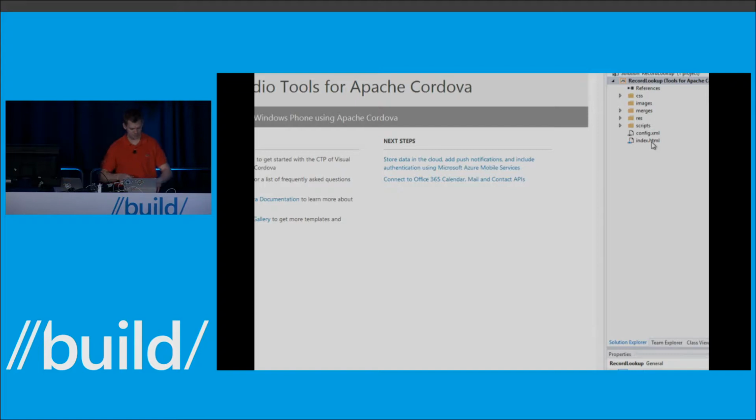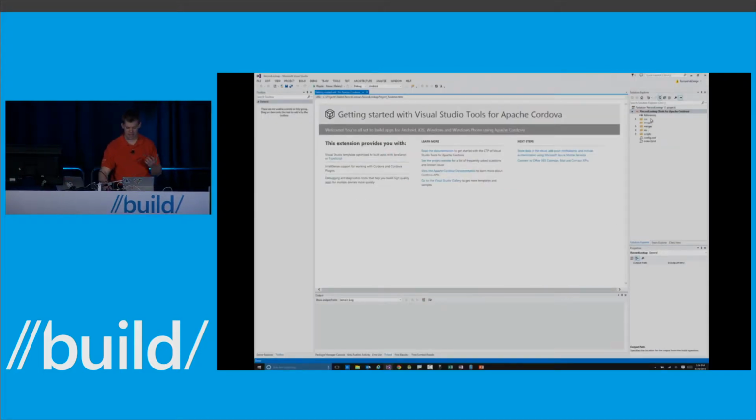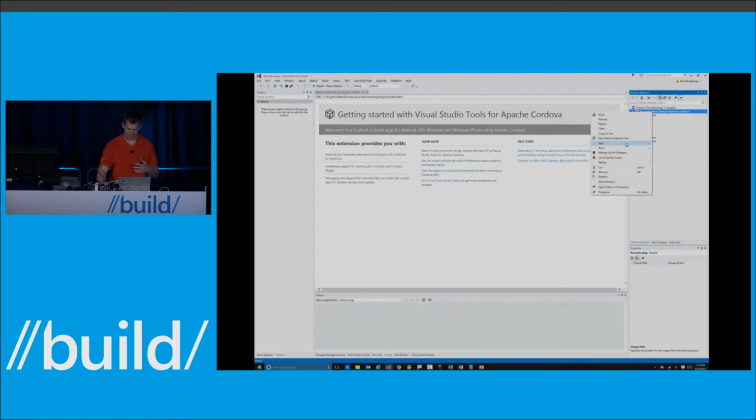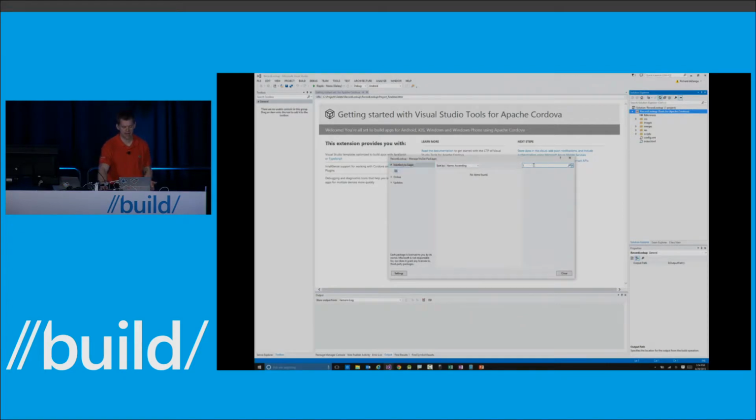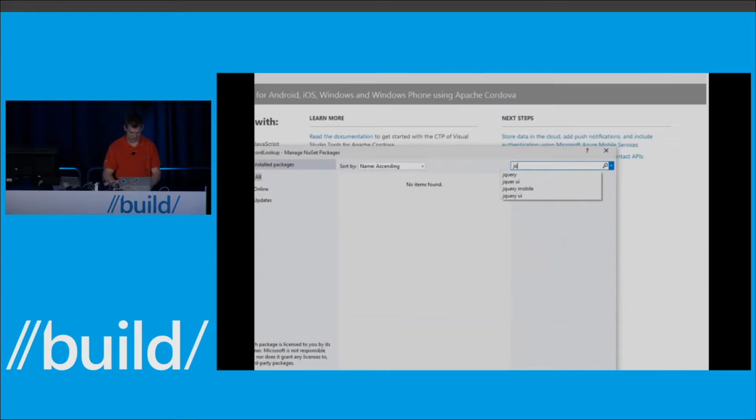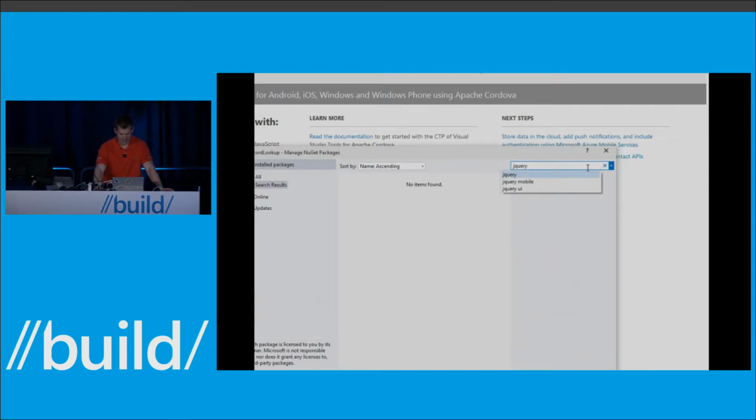So let's do a few things here really quickly. First is, since this is a native app that's going to run and use HTML technologies, let's go and add a few NuGet packages. I'm going to add a few popular ones if you're in the web world. Let's add jQuery. It's kind of hard to do much at all client-side these days without jQuery. That's the other thing if you're new to Cordova, it's going to be 100% client-side. There's no server-side component of this. There actually is in kind of an abstract way we'll talk about here in just a moment.